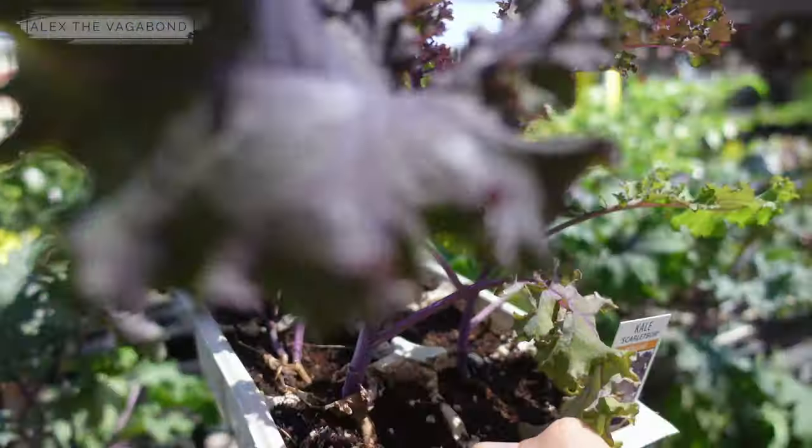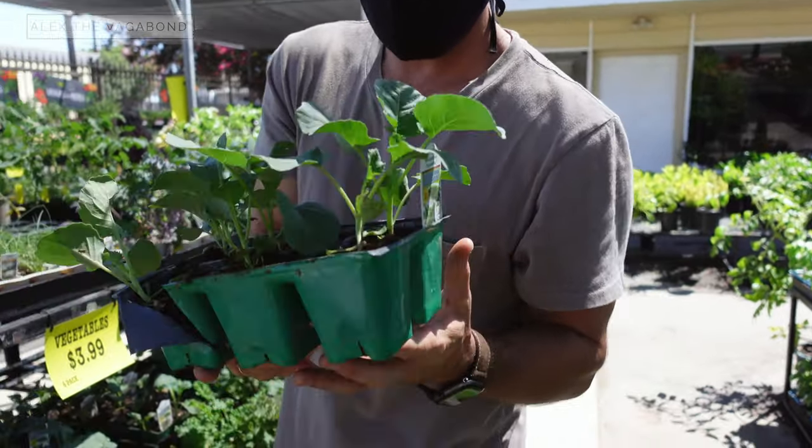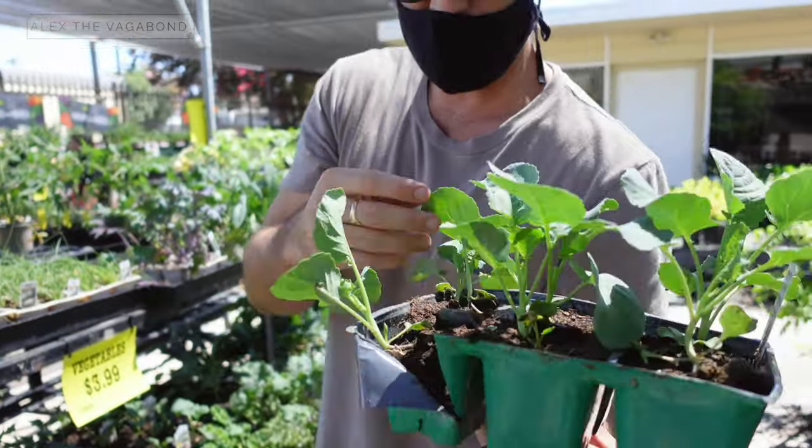This is great. They have all of the right vegetables for this season. We're getting some eggplant. We're gonna get some okra, which we've never grown before. And asparagus, Swiss chard, all the good winter and fall veggies. We should try a different type of kale. Yeah, when you're selecting these, you really want to make sure that the plants are healthy. These ones are all looking good.